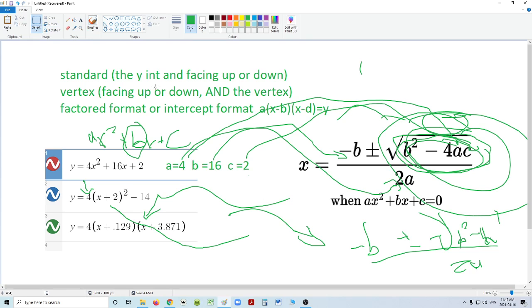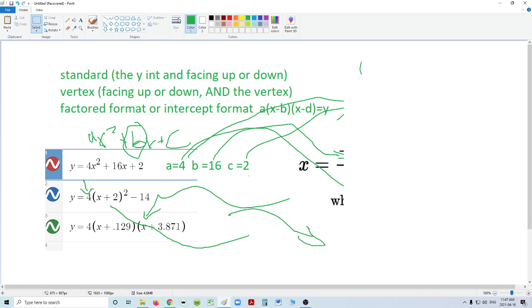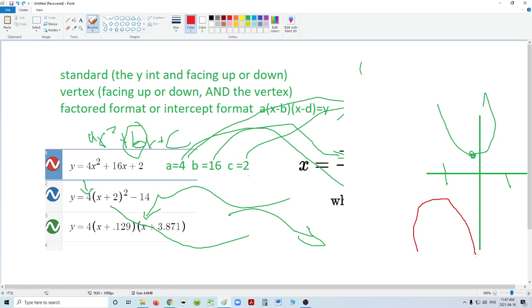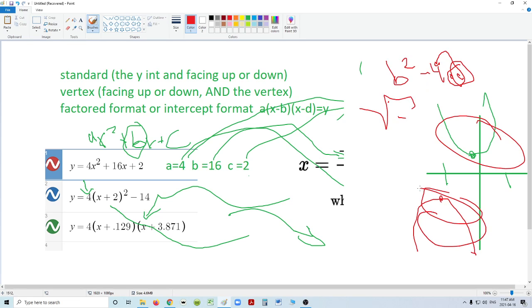You might say, how can there be no possible factors? Well, some parabolas never cross the x-axis. This parabola here never crosses the x-axis. Therefore, it would never have factors. So you would get a negative result from that. Same with a downward-facing parabola below the x-axis, it never crosses the x-axis. So in the b squared minus 4ac, the 4ac often is so much bigger that it becomes a negative, and you can't square root a negative. So there are no factors for those.